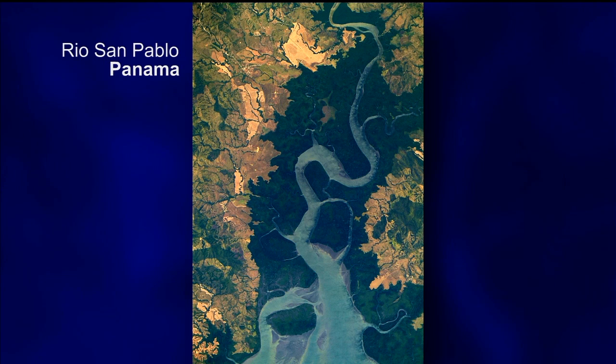The Panama shot was taken February 17th. What you see on the screen is the Rio San Pablo near a little town called Veraguas in Panama on the Pacific coast. It's a very important estuarine environment in the Panamanian economy, supporting a thriving local fishery and a nesting habitat for a variety of local and migrating waterfowl, as well as a wide range of mammal species. To get these photos, you program the system. We can either run it manually from our science operations center here at Marshall, opportunistically taking shots as we go over a specific target, or we can use a timed command mode with telescope pointing commands, camera adjustment settings, plus a time and duration for exposures. We can shoot either three or seven frames per second — we say we can shoot from Portland, Oregon to Portland, Maine nonstop.